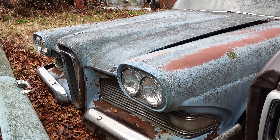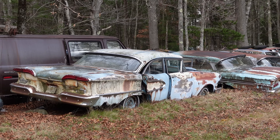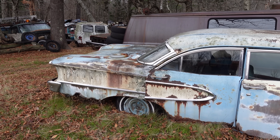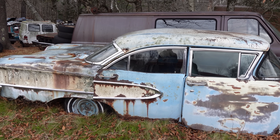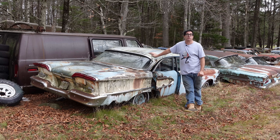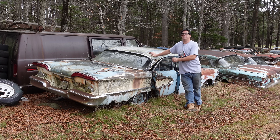In 1958, '59, and '60, Ford had the Edsel division. The whole idea was to have a car beyond the Ford, Mercury, and Lincoln to take on General Motors — Chevy, Pontiac, Olds, Buick, Cadillac — basically to diversify and allow more shoppers to cross-shop Ford products rather than going over to GM.